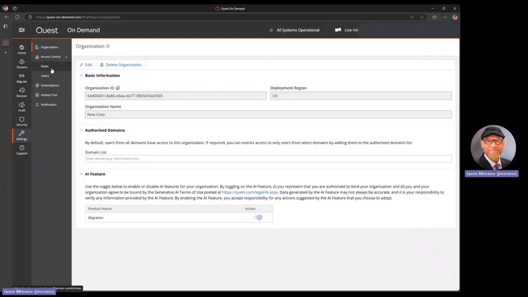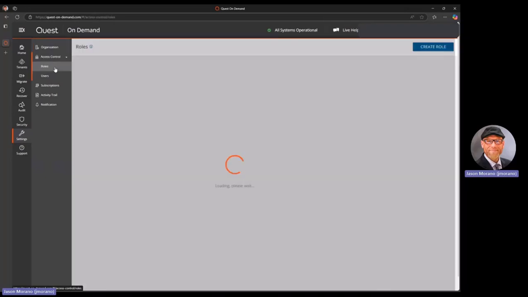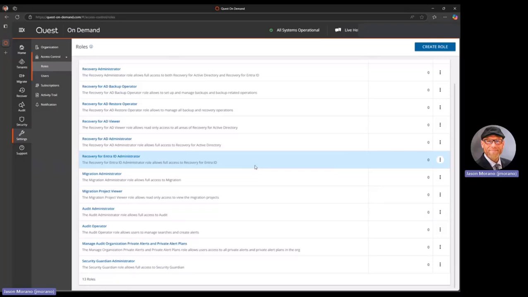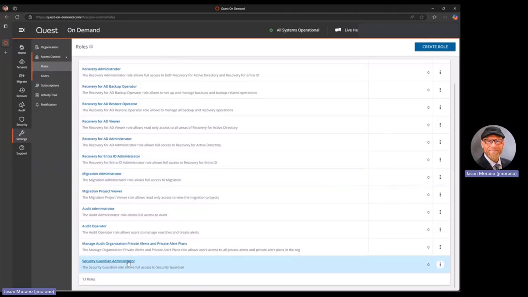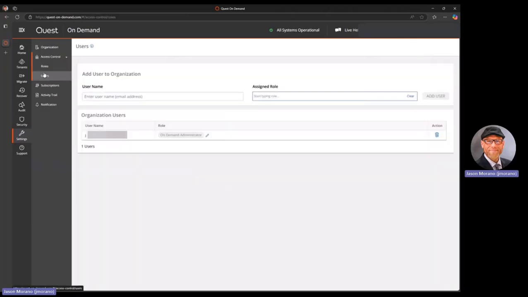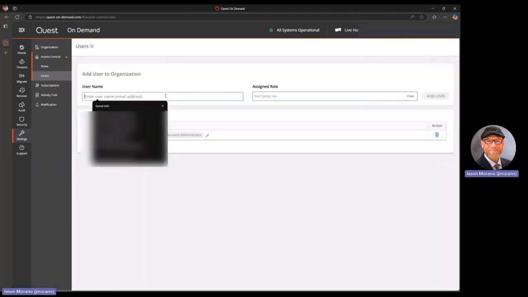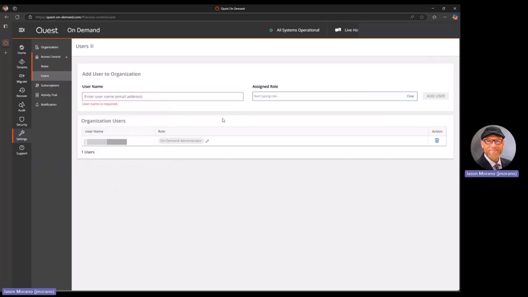And then you will see in here two options, roles. So these are the roles of the different products that we have. You'll see Security Guardian all the way down here, and users. All you need to do is put in your new username and assign their role. But you'll see right here, it says email address. So whatever their corporate email address, it has to be to your particular organization. Mine in this case is quest.com. And I mean the legal entity of your organization. You will put in their official business email address.